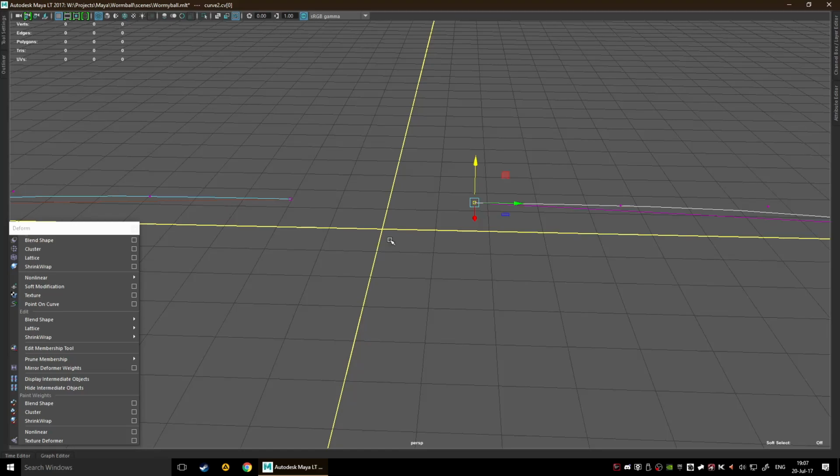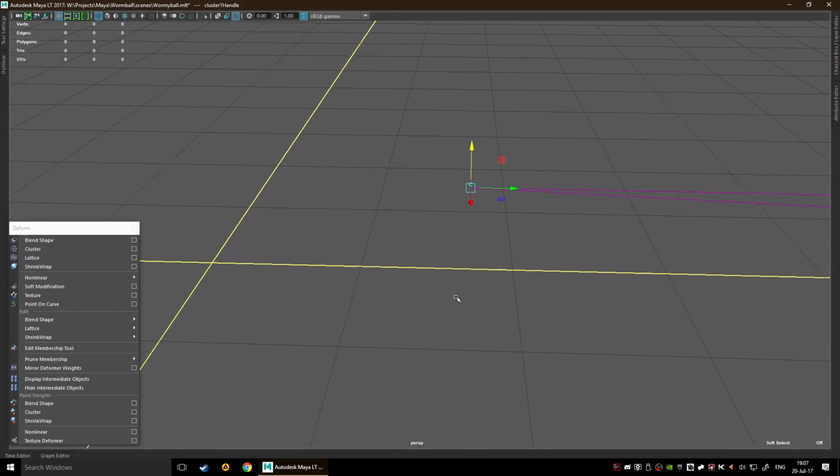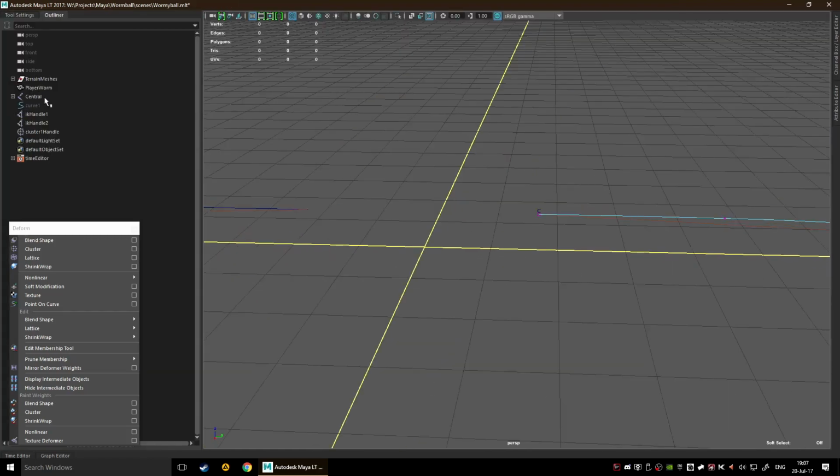If you decide to go that route, obviously you can just go ahead and create a cluster. And then again, the handle of this cluster, this C here, is going to be your main control point. Unfortunately, I have a hard time grabbing the damn thing. So what I'm going to do is move it up. Open the outliner, grab the cluster handle. As you can see, the cluster handle performs as expected. However, it's very difficult to grab.